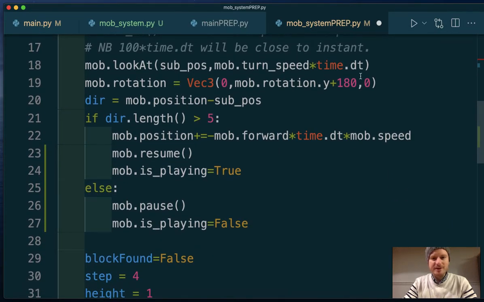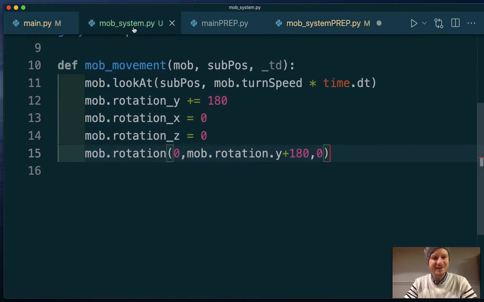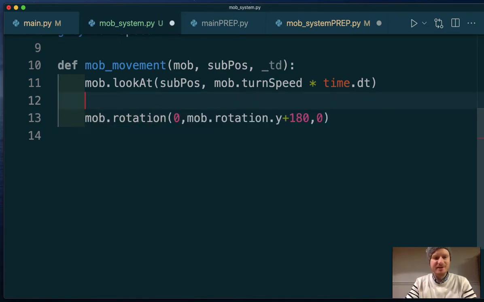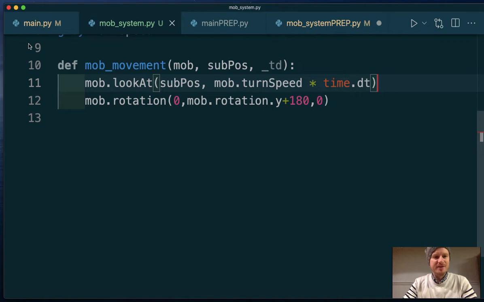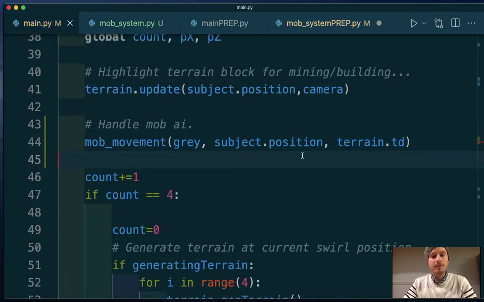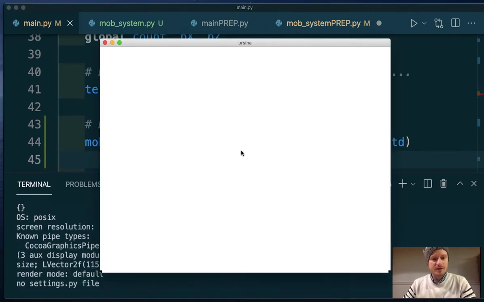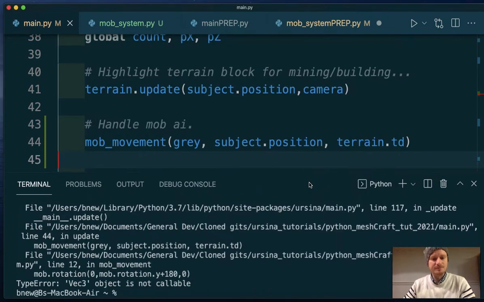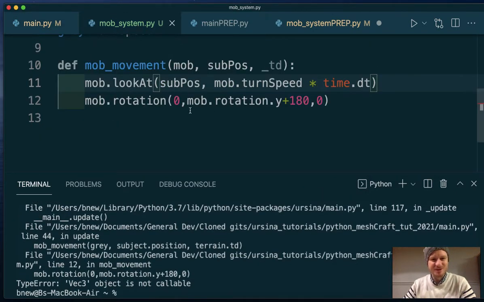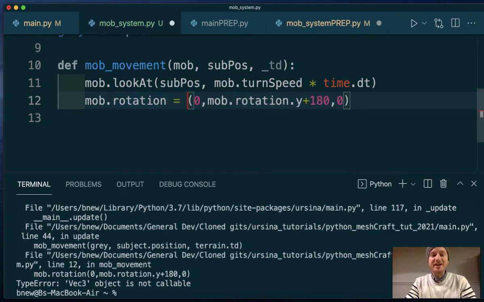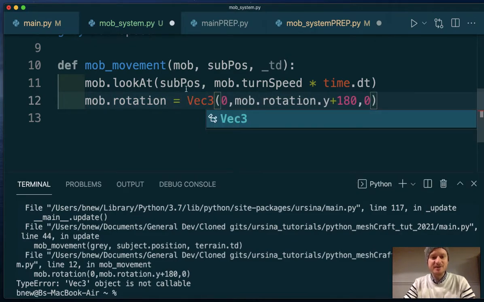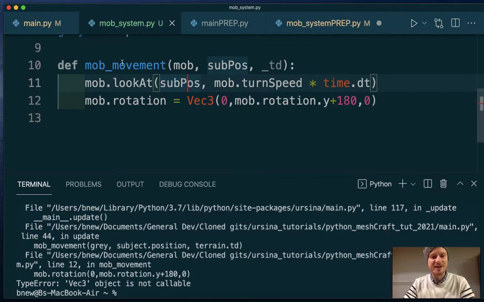Oh look, I created a vec3. Yeah, I did. So I did the same thing there. Does that set the rotation if I just pass it into there? Anyway, let's see if that now does something. What we want is our mob looking at us, but without any pitch or roll. No, vector3 object's not callable. So mob rotation equals a new vector3 object. So we're creating this new orientation.